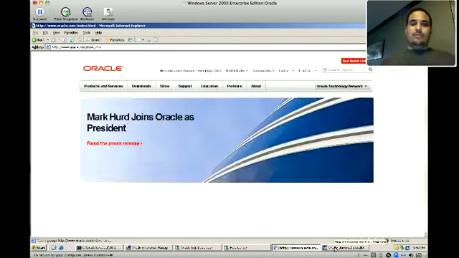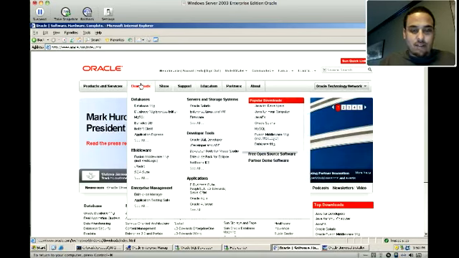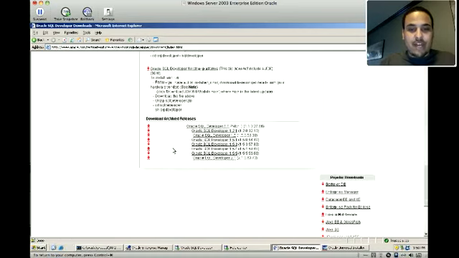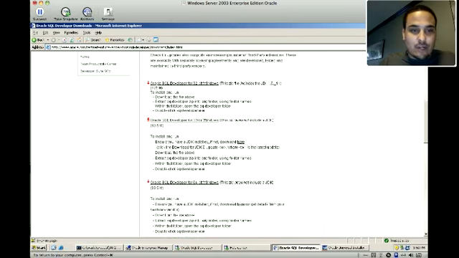oracle.com, you hover over downloads. You can hover over or click it, but if you hover over it, you have immediate access right here to Oracle SQL Developer. You accept the agreements. You're going to have to create an account afterward. I suggest downloading Oracle SQL Developer 32-bit for Windows with the JDK. This right here. This is crucial because you're going to have to configure some stuff if you get this version.